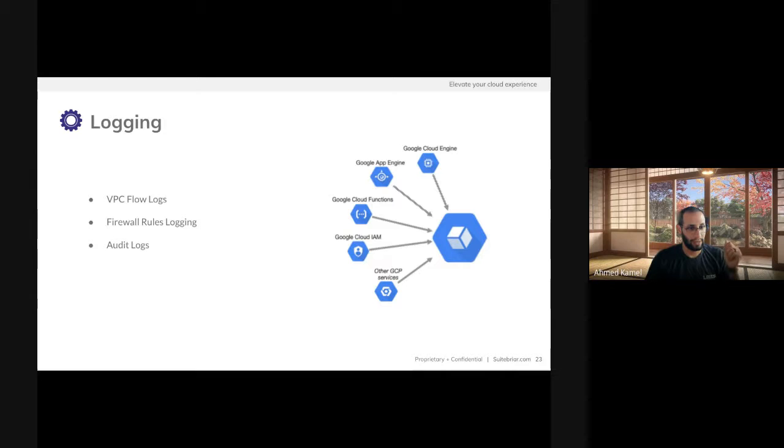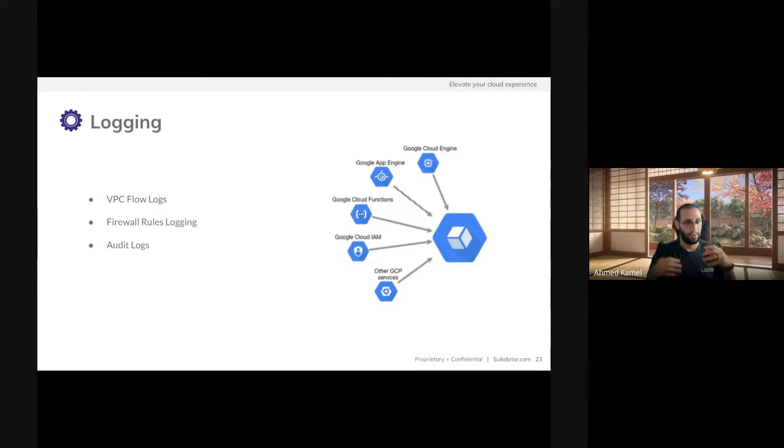Okay, last on the list is audit logs. These logs let you capture administrator activities as well as individual accesses within your project. There are a couple of different types of audit logs that you can see. One very useful one, though, is the admin activity and system event logs. These logs have an entry for every API call into your GCP project.